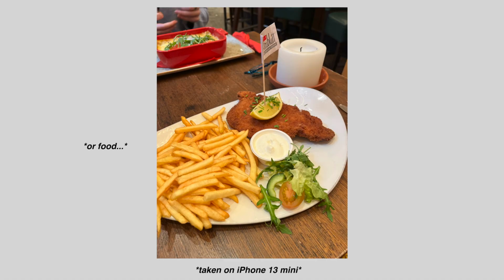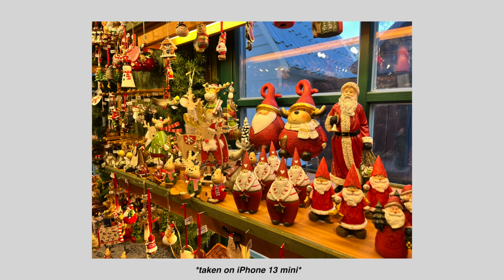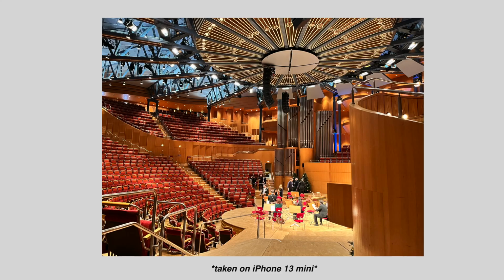However, the cameras are totally fine for simple note taking. If I want to take a photo of some notes or of an ad that I saw that I wanted to check out later, then the cameras are totally fine. They've got the classic super clear Apple quality where everything's very flat, but it's totally fine.